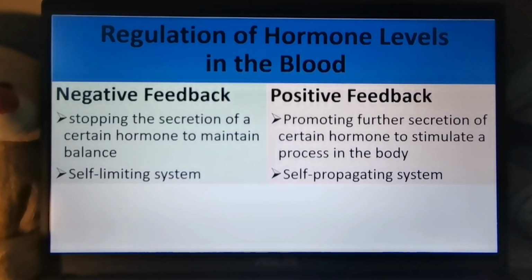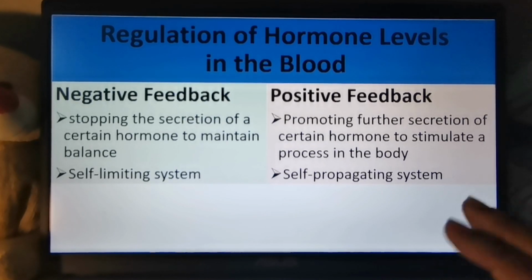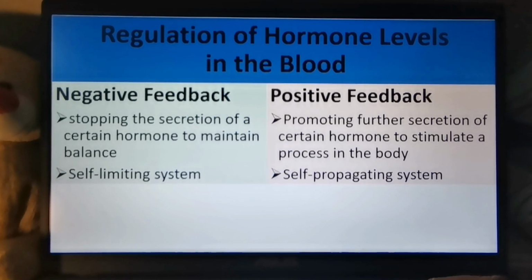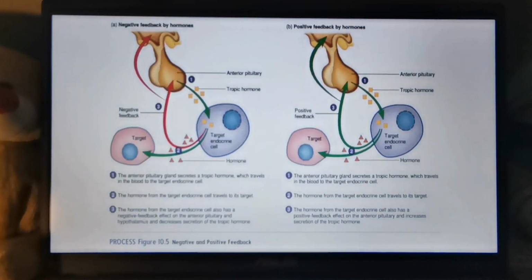Okay? So na-mention ko to kanina, di ba? Negative and positive feedback. So, negative feedback is the stopping of the secretion of a certain hormone para ma-maintain ang balance. Ang positive feedback naman ay promoting further secretion, sige, mag-release ka pa para ma-normalize din kung ano man ang nangyayari sa katawan mo. So, ang positive ay mag-release, ang negative ay mag-stop ng release para ma-maintain ang balance ng katawan.